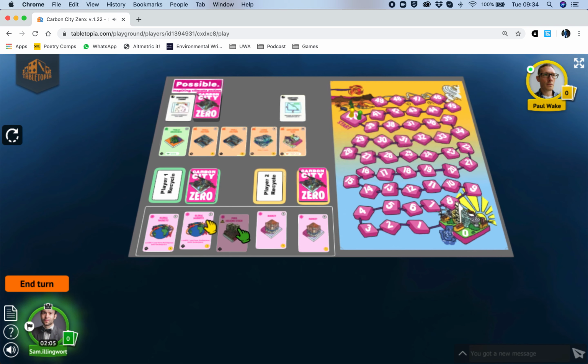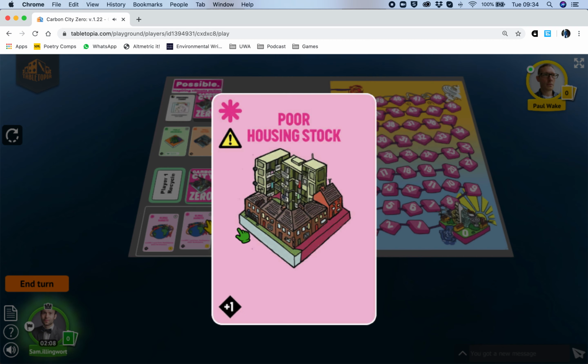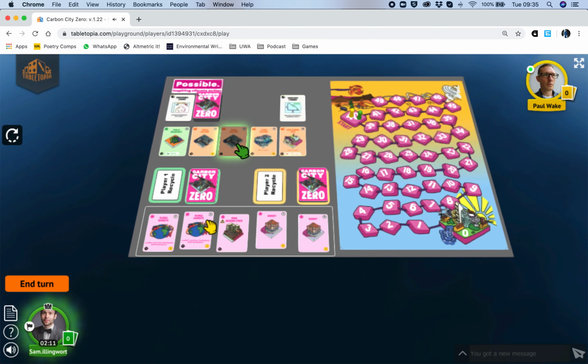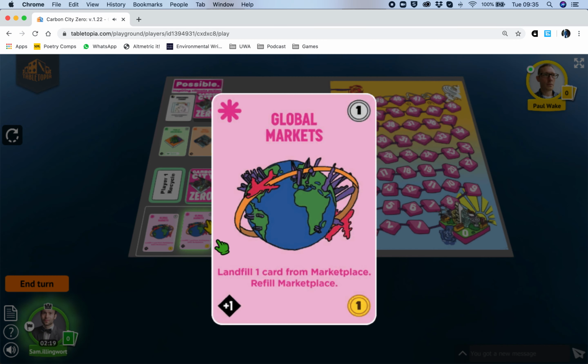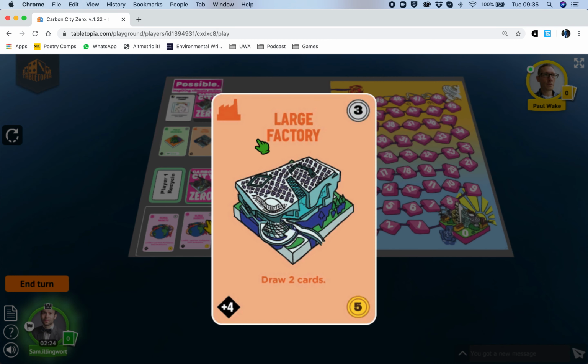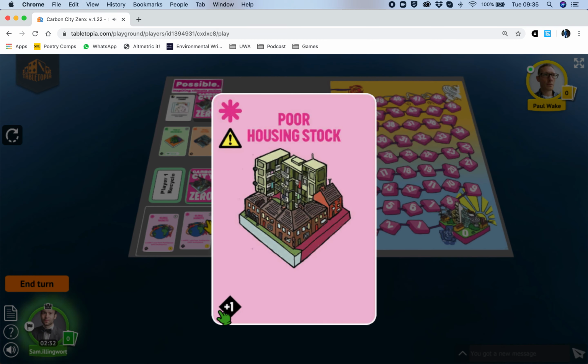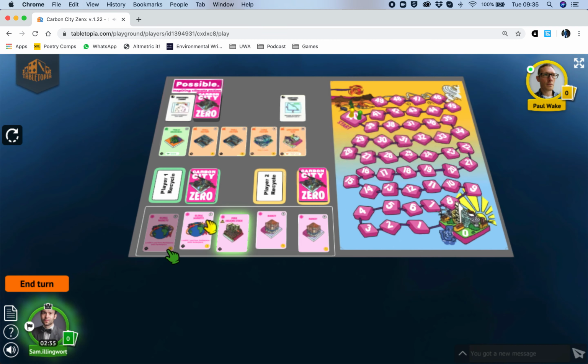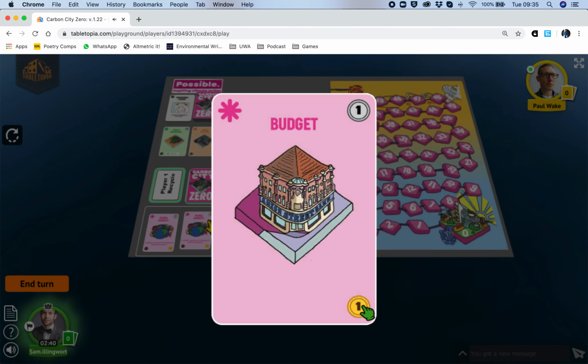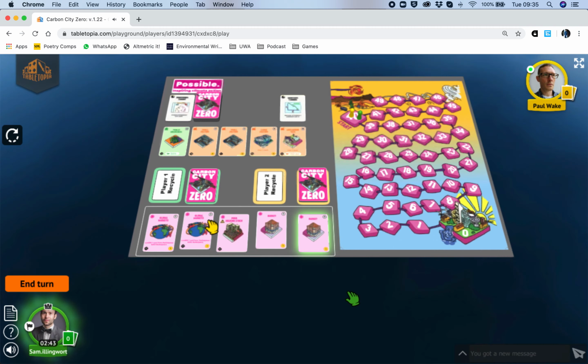If you want to zoom in on a card, you just click on the card and press the space button. And you can do that for any card on the table, which is nice. So I won't go into the finer details of the game, but it basically works by using your budget, which is this yellow symbol down here, to buy other cards for a cost equal to their silver symbol, and then the carbon tracker gets adjusted by the carbon number down here. So I've got a total of 1, 2, 3, 4 gold for budget.